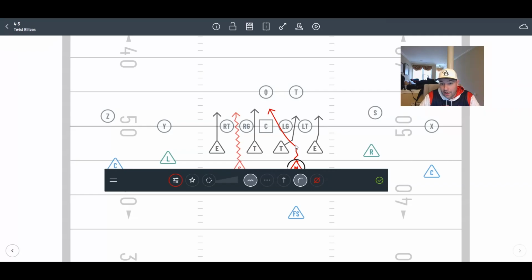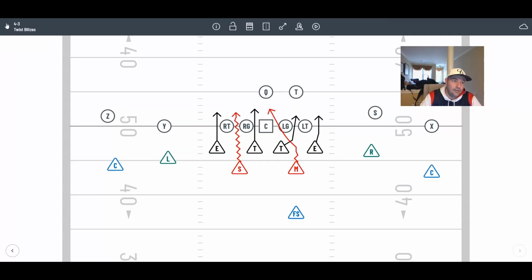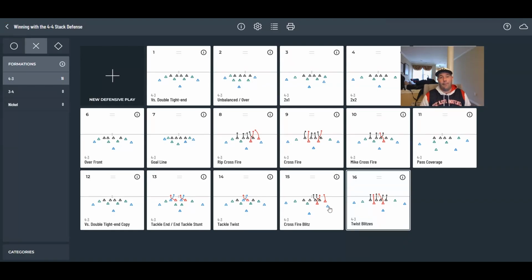Because look, pre-snap, it looks like you're doing the blitz I just told you. Post-snap, you're doing this. So, coaches, these offensive linemen are not going to pick this up. So many youth football teams blitz. A lot of teams blitz, but very few utilize stunts. So if you're not utilizing these stunts and blitzes, especially in a 4-4 or 4-2-5 defense, where you have all these different blitzing and stunt combinations, you're out of your mind. You are missing out.